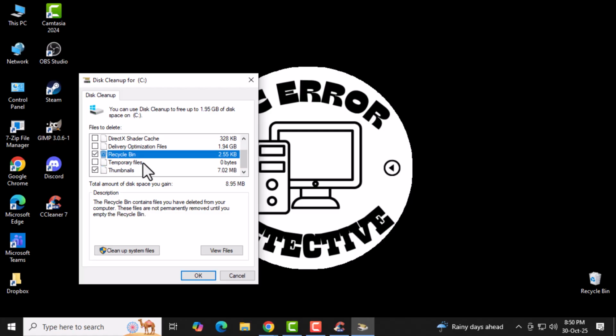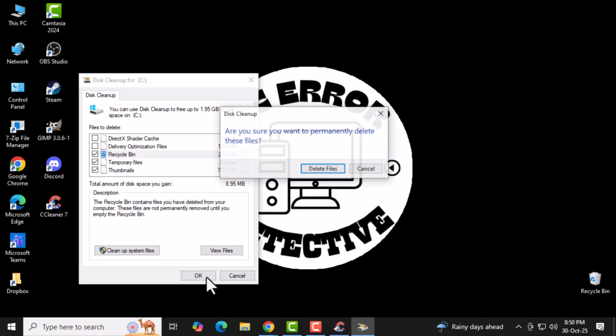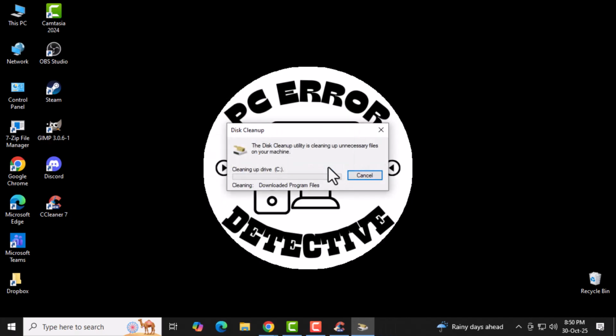Step 4. If you use antivirus software, check for its exclusion or whitelist settings to prevent those programs from scanning or deleting important files accidentally. Step 5. Once all important files are added to the exclusion list, save the settings. Now, CCleaner can safely clean your PC without removing anything critical.